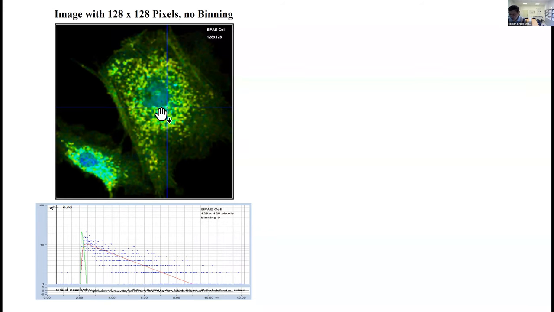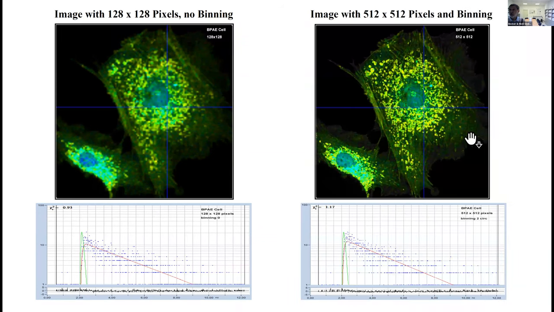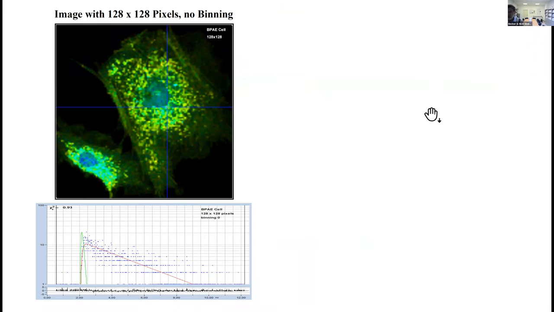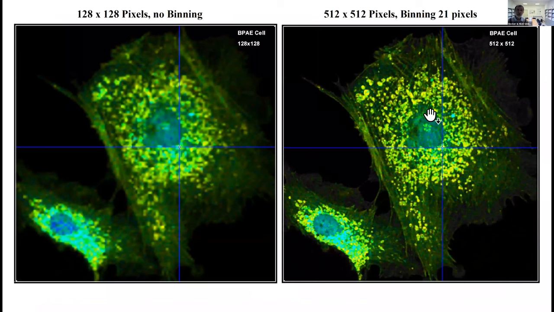If you do that, you get more photons in every pixel but you have very poor resolution. This is an image with 128 by 128 pixels. It has wonderful decay data in the pixels. You get good accuracy of the lifetime, but the image looks blurry. If you record the same thing with 512 by 512 pixels with the same average photon rate, the same laser power, the same acquisition time, and you use binning in the lifetime analysis, you get the same effective number of photons in the pixels but you have 512 by 512 pixels now.